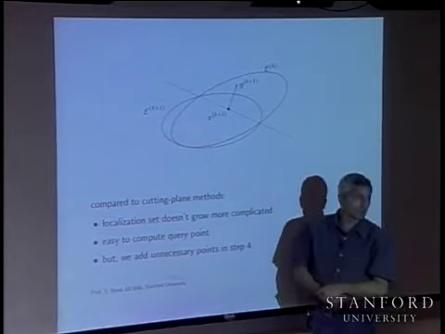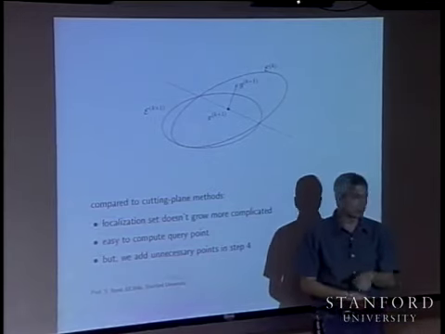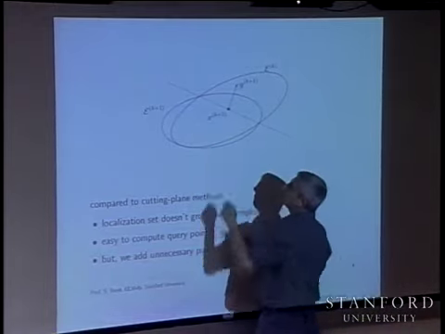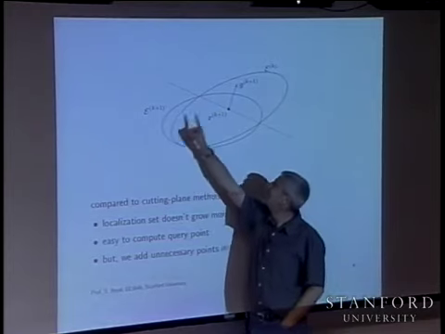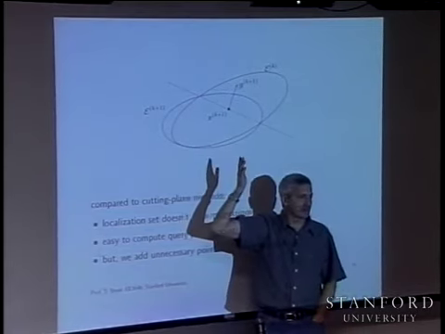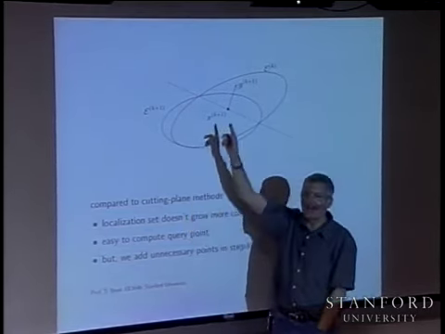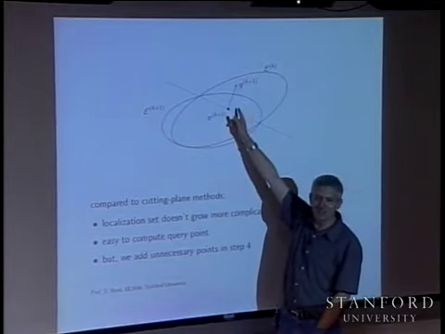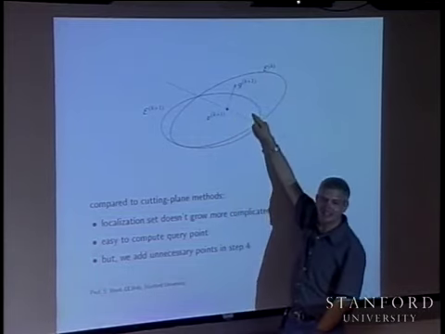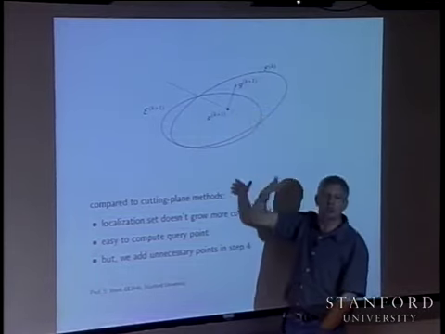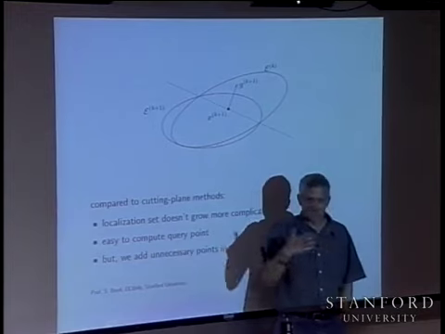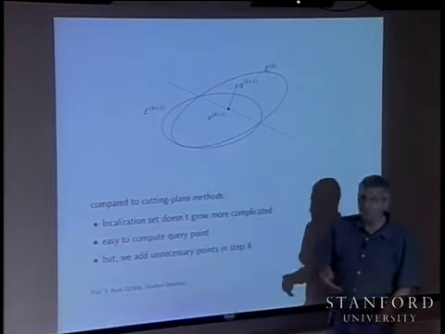Now the next step is we calculate the minimum volume ellipsoid that covers it. We're going to get an analytic formula for that. But the point is, here it is. It's this thing. And what's cool about it is things like this and this are very interesting. That's just slop. Before this step, we know the solution cannot be in this little thing here. It cannot be there. And yet, we're going to include it in our localization step as we move forward. So that's the bad part. That's the slop.